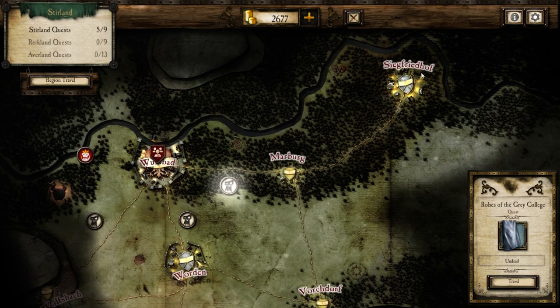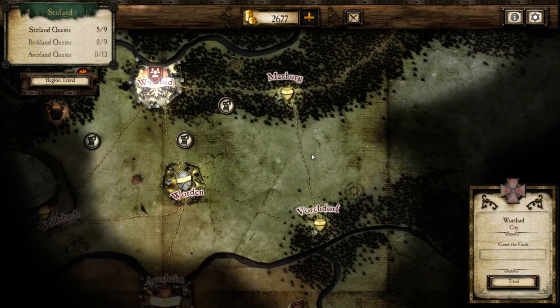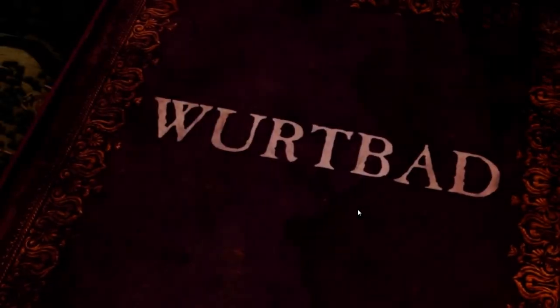And you also have these towns here, or cities, where you can visit villages and cities and do some purchases. Let's travel to Burbad for now, and I'll show you how these cities work.